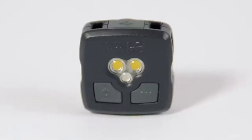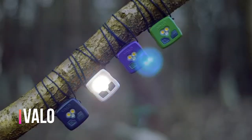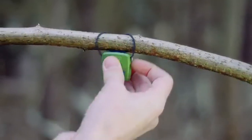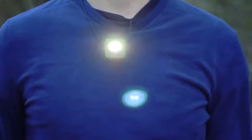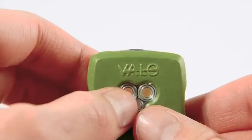Introducing Valor, the tiny, versatile light that you can rely on. A magnetic clasp stows away your cord for a discreet size while offering limitless mounting options. Whether you attach it to yourself or the space around you, you can forget about being stuck in the dark again. With its waterproof design, you don't have to worry about the weather. And being rechargeable, you won't be fumbling for expensive batteries.